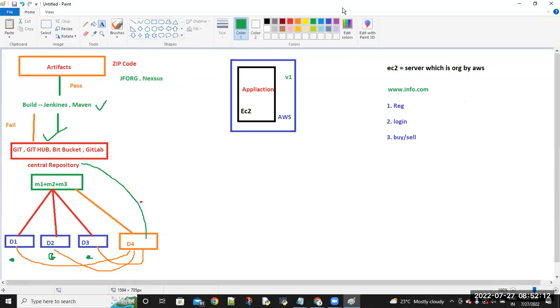So what I am saying so far, this is my client requirement. Developers are working on individual applications, and all applications are stored in one place. That place we call a central repository, and the tool is called the GitLab tool. In this GitLab tool, we promote this code to the build level. If the build is a success, then it moves to the artifacts. That artifacts we call a GIF code. So far, are you clear? Are you clear about what I said?